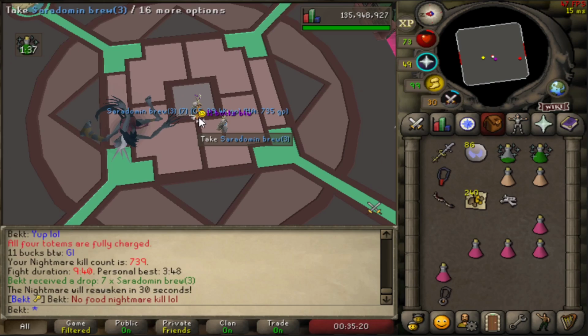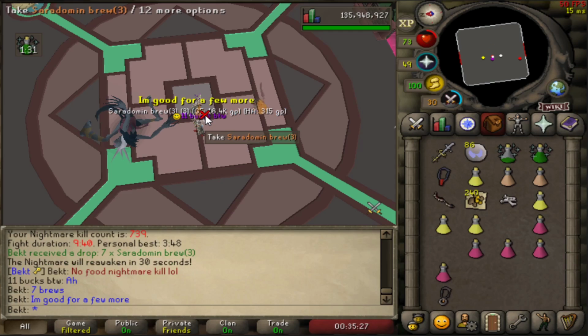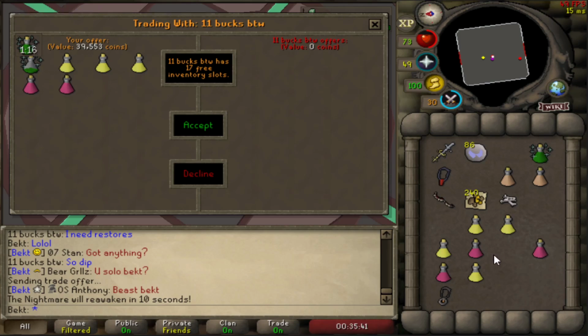A few of the boys dropped out. I did use up all my supplies on that trip, but then I managed to get 7 brew drops. So we'll just carry on with this trip, see how many we can kill. But yeah, this is crazy at the Nightmare of Ashihama. If you're just learning, this makes it so much easier for you guys.